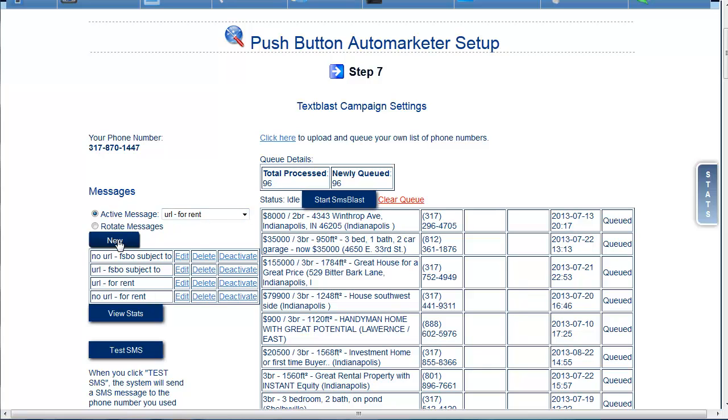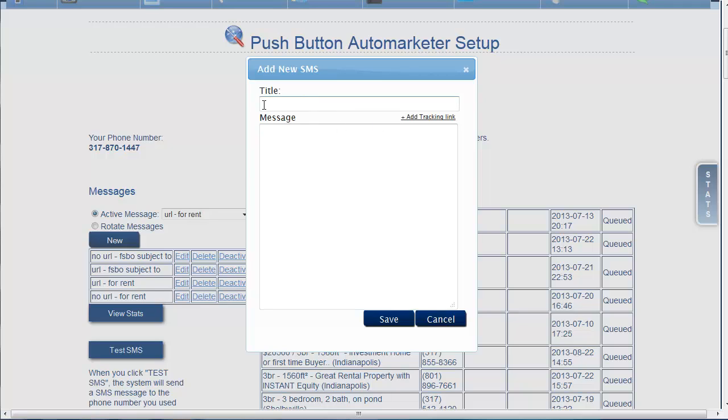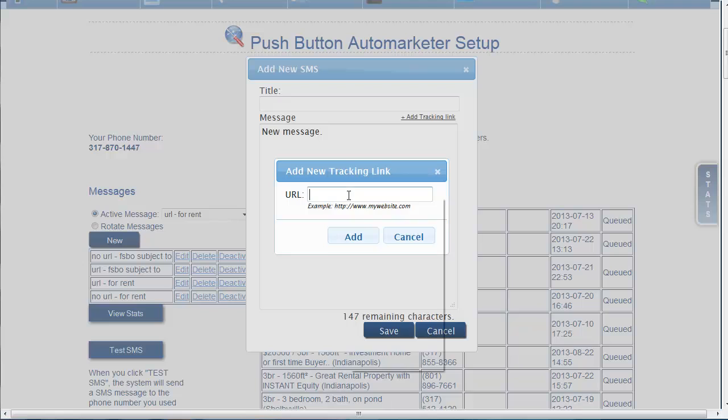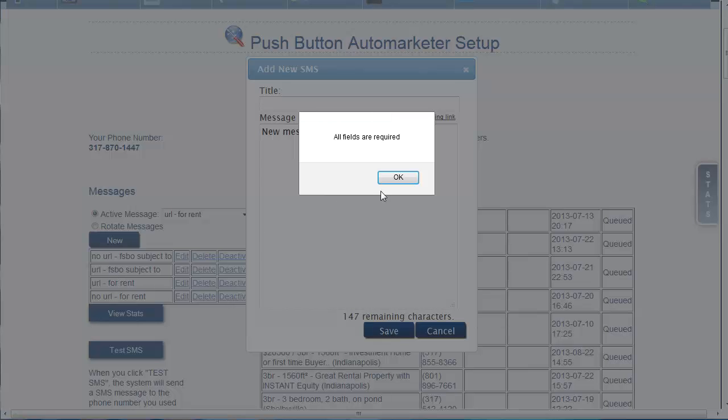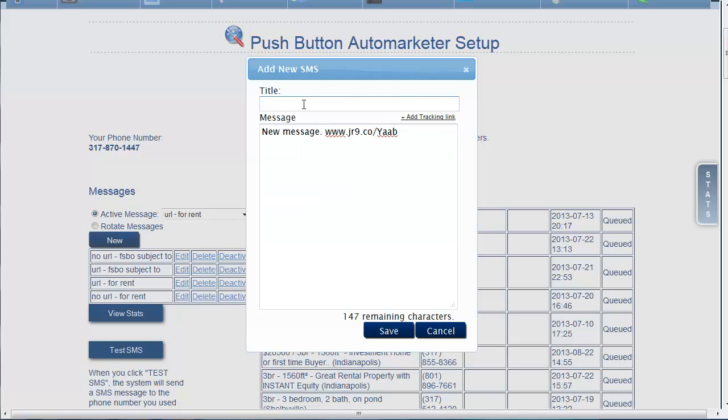If you want to create a new message and you click on this, you name the message. That doesn't go to the user. That just tells you which message it is. You put in the text of the message that you want in there. And let's just show you here, new message. And if I want to add a tracking link, let's say I want to put my website in there. That's my support site. If I add that support site in there, it'll create a tracking link. Not the same one that I'm sending, but it'll create a tracking link for it. So if I wanted to then save it, it would add it. Oops, I got to put in something here.